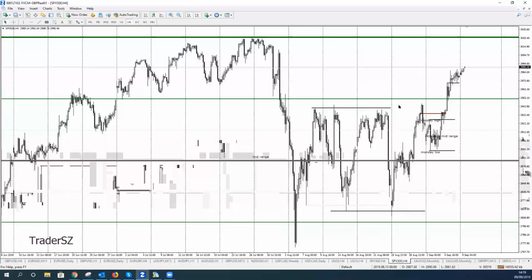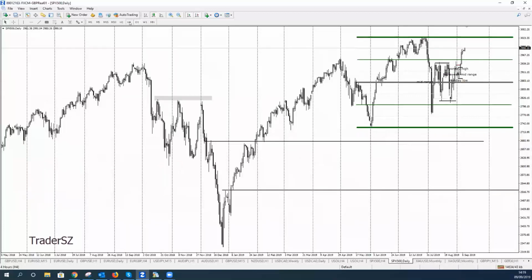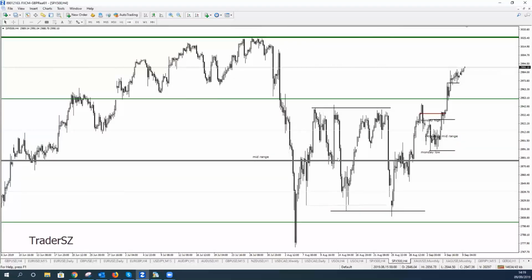So I was looking for massive downside on this, but what put me off is this is where the ranges helped me so much, where I identify, whatever, bigger time frame, smaller time frame, you're always in some sort of range unless you're at all-time highs. Once this drop happened, we had a range low, range high, and mid-range. For me, what would have confirmed this? Below the mid-range, I'm looking for shorts.